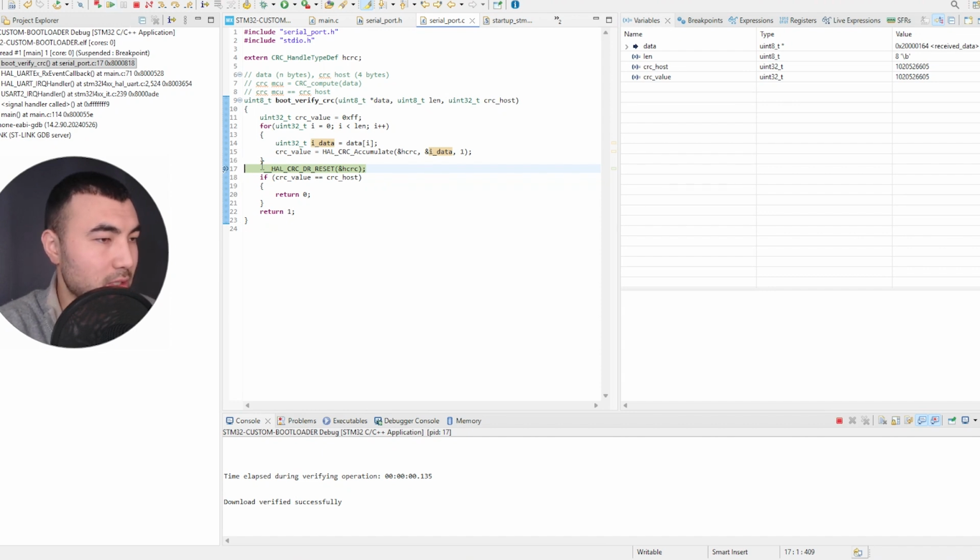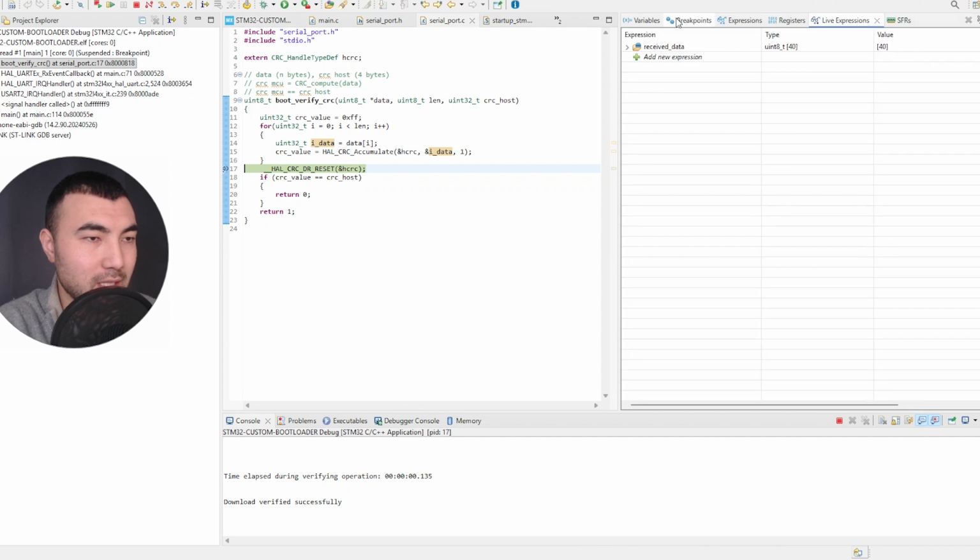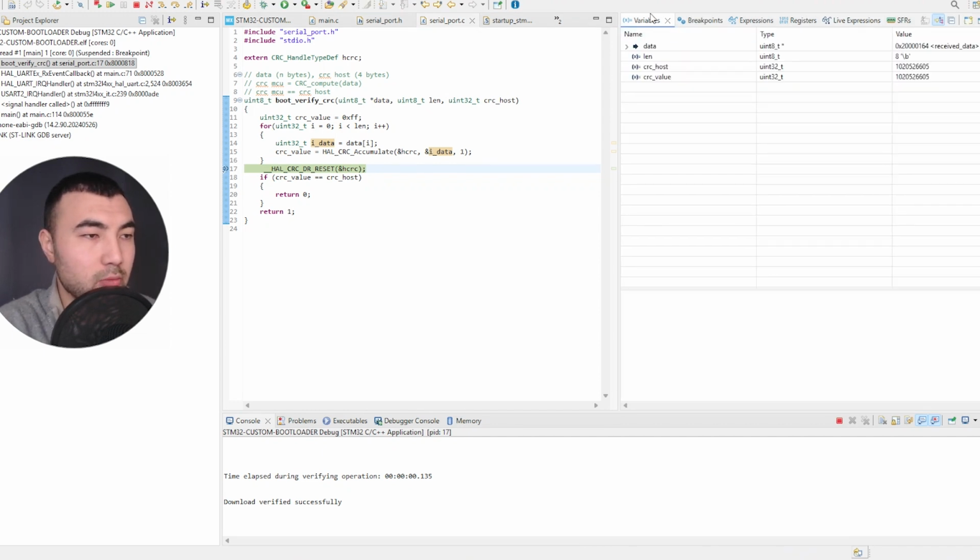So meaning that the microcontroller reached this line and it's waiting for our response. It stopped the execution. And the good thing is that you can open this variables window, which shows the local variables. So when we stop here, we can check all the local variables within this function. This is super helpful. So here we have the data, this one.